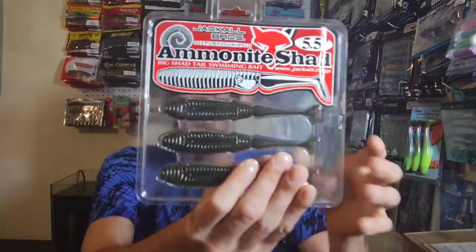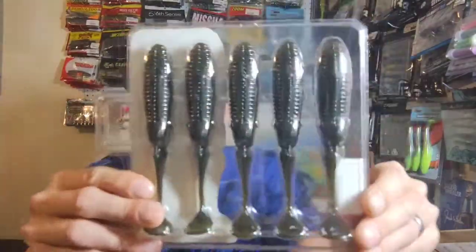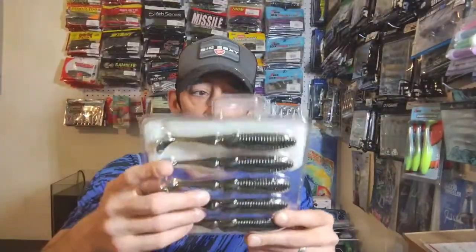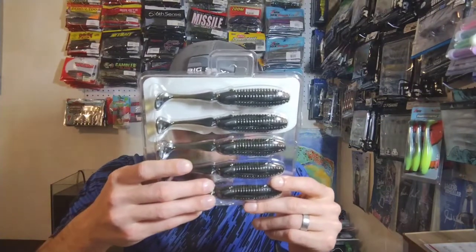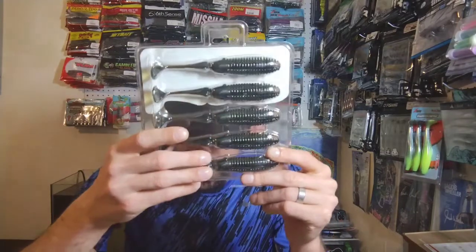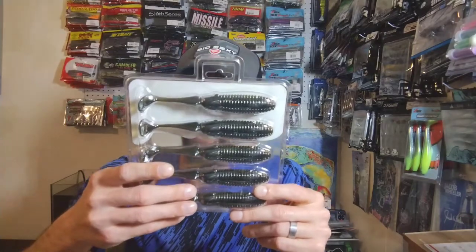Alright, next up, I got 2 packs of these. These were on sale, so I was really looking forward to these. These are the Jackal 5.5 ammonite shad. But you can see how big these bad boys are. And it comes in a unique package. And anyways, this is the green pumpkin watermelon. And they're 5 1/2 inches long.